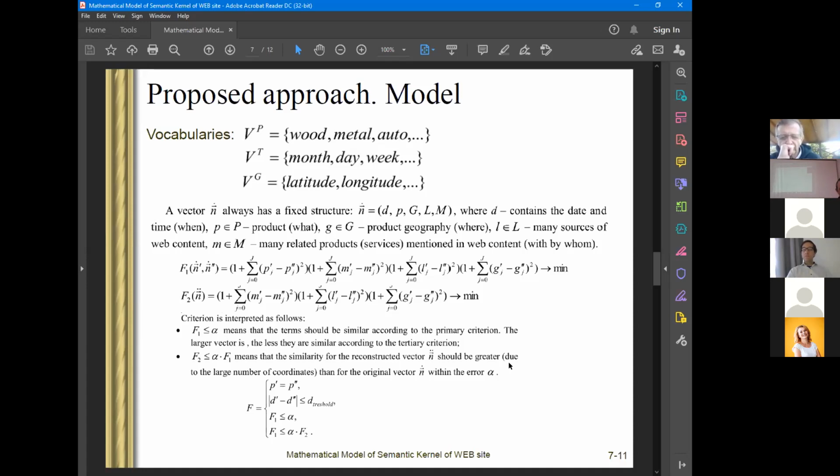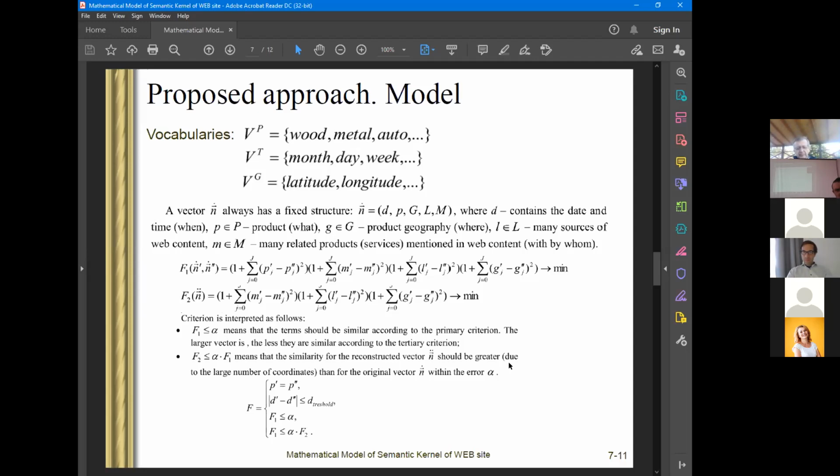To place a term in the cluster, or in other words, combine two versions of the kernels into one, we introduce three criteria for the union or proximity of kernels. Criterion 1 describes the union of kernels by vector n with 1 point. Criterion 2, by vector n with 2 points. The third criterion is entered by the date and time of appearance of the term on the web page. The time difference between the appearance of two kernels should not exceed a certain threshold, value d.